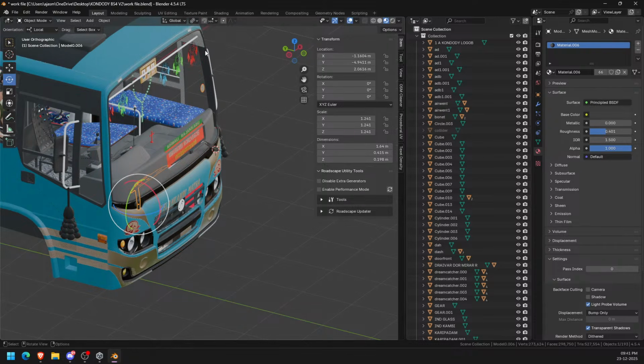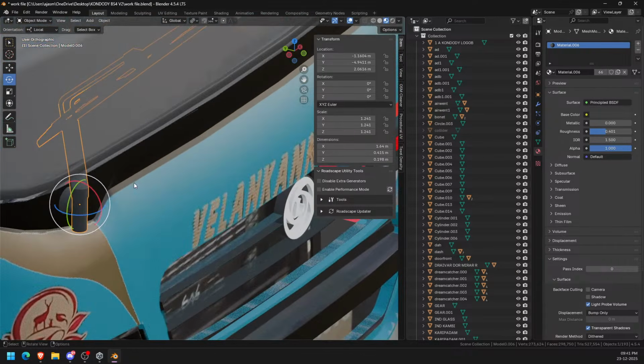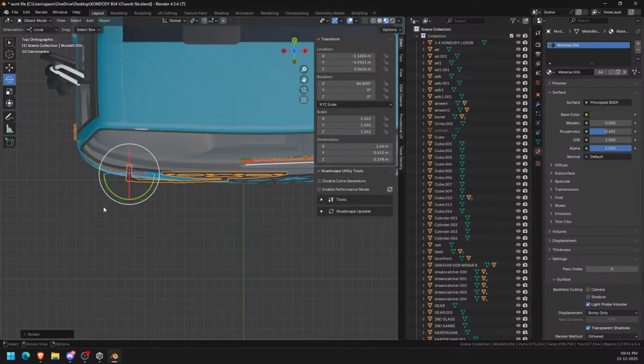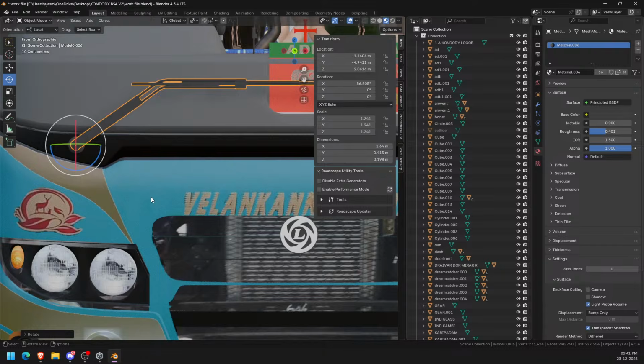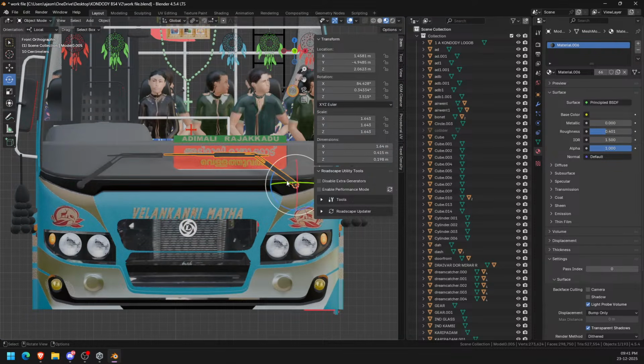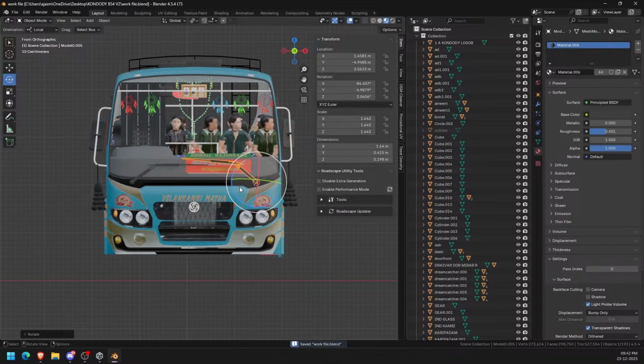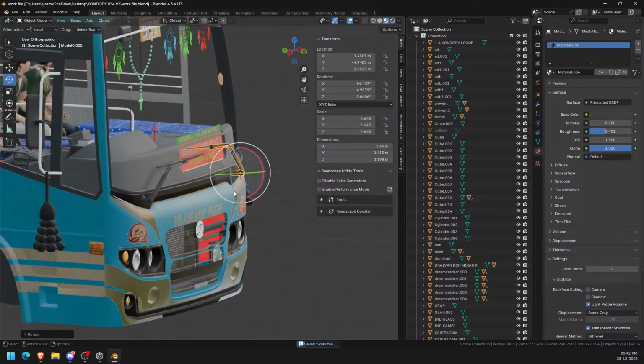We can fix any animation issue in Unity itself also. I am not sure it will show some error, but I am expecting some error in Unity. So the wiper is correctly oriented, and now you don't have to apply the rotation, but you have to apply the scale. So Control A, scale. Control A, scale. So the wiper rotation is also completed.